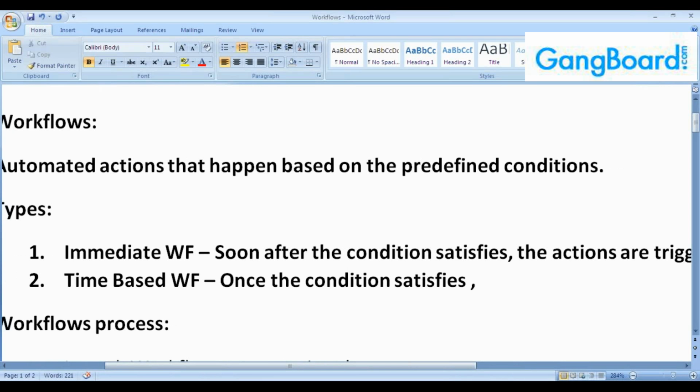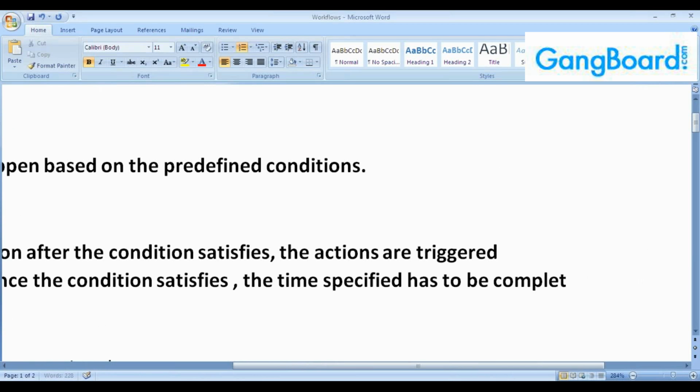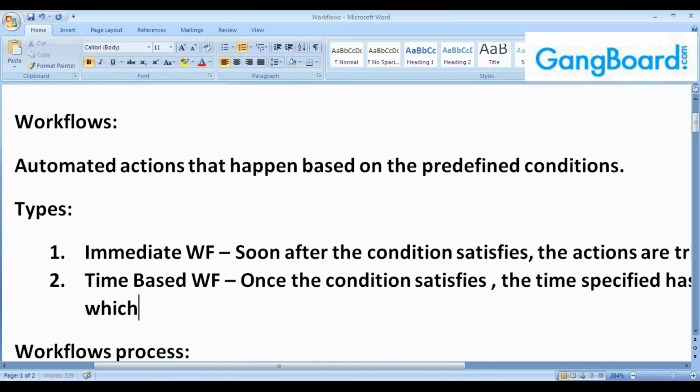So 1 hour or 1 day, whatever time you specify, that time also needs to be completed, after which the actions are triggered.